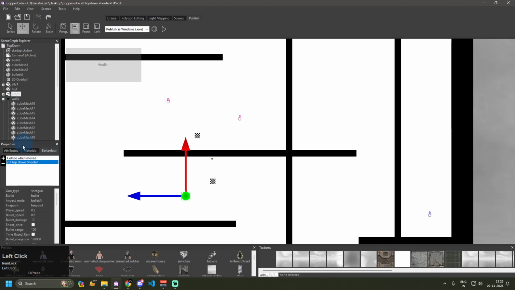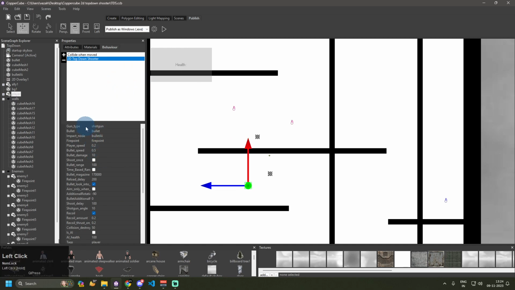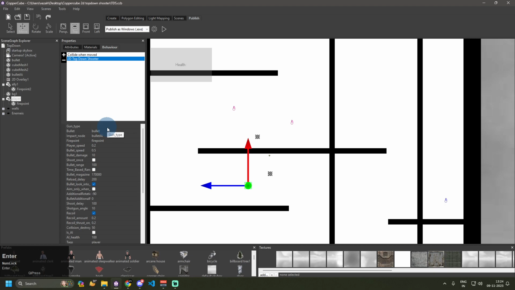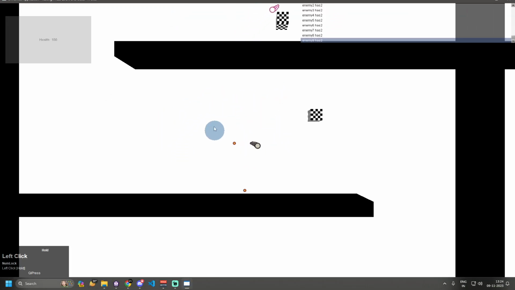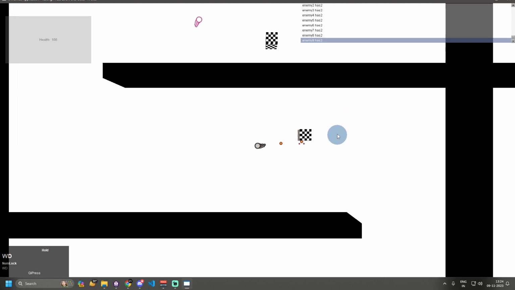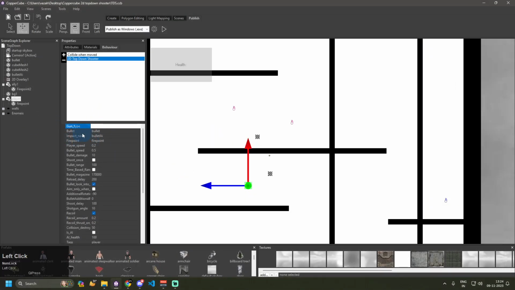So we have this 2D top-down shooter behavior, and let me just move it here so that we can see it much more clearly. As you can already see, we have so many options here. The first one is gun type. You can simply remove the shotgun and it will become a pistol or an assault rifle. Let's start the application. If I shoot now, you can see it is shooting a single bullet at a time. The behavior automatically manages the collision of bullets with the obstacles and the enemies, all those things.